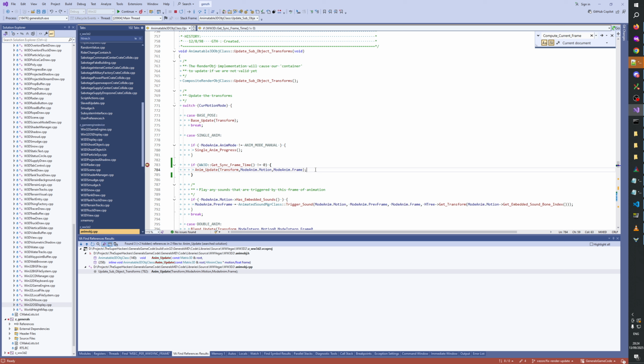So we have render frame time. We have a frame.